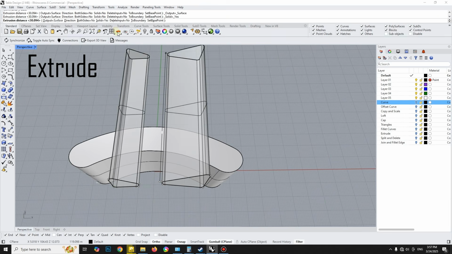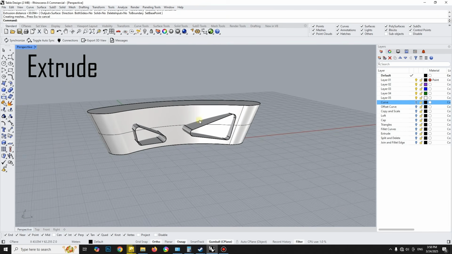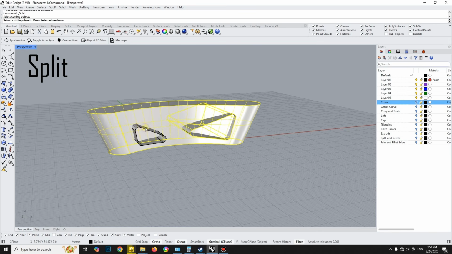Extrude the curve to cross the table, then split it and trim it to make a hole.